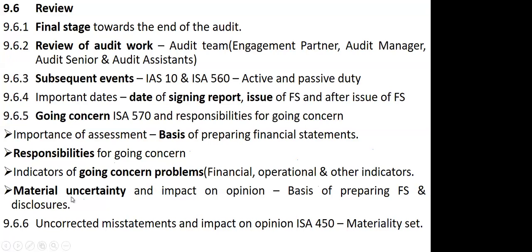Let's be aware of the uncorrected misstatements and the impact on the opinion, ISA 450. At the end of the audit, the auditors will add up and say, this is the total amount of uncorrected misstatement. They will probably extrapolate and say, since these are sample results, the whole population is misstated to this extent. Then they will compare that total of uncorrected misstatements with the materiality level. And that's what will help them decide whether or not the financial statements are misstated.